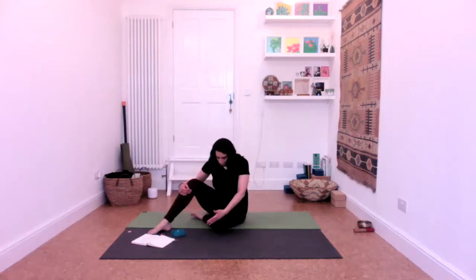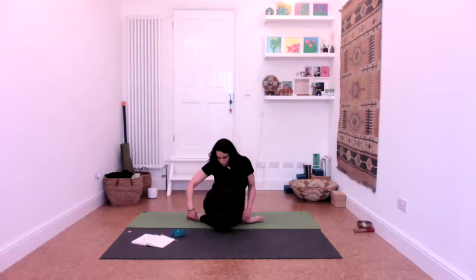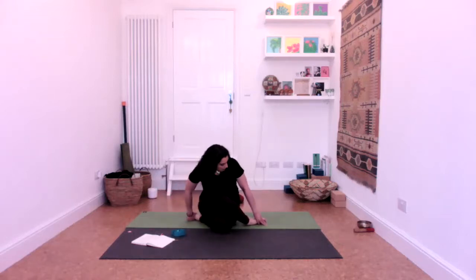Let's wrap the right leg around underneath the left leg. So you're seated, you're wrapping your right leg underneath your left leg. It's a little bit like Lord of the Fishes. Pick up your left leg, take it over the top and wrap the left leg around as well. So your knees are stacked. You can't see it that clearly because I wear dark clothes, so it's hard to see anything. It's real professionalism on my part. So yeah, basically your knees are supposed to be stacked and your legs are now wrapped around each other.